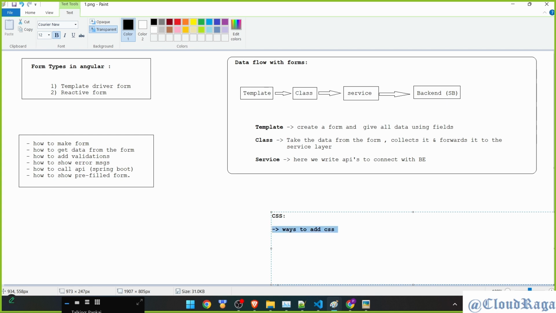Check in how many ways you can add CSS in your file in HTML, and within that there are two ways, class and id, try that. And here we have to understand class and id in CSS.